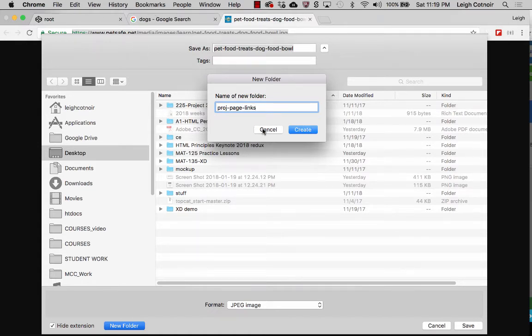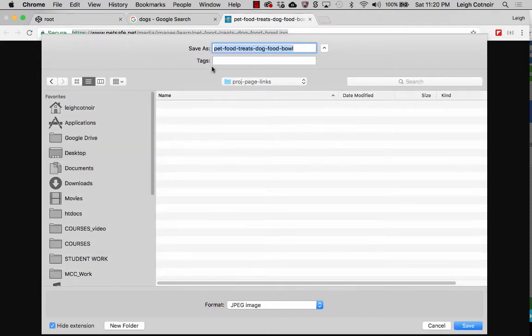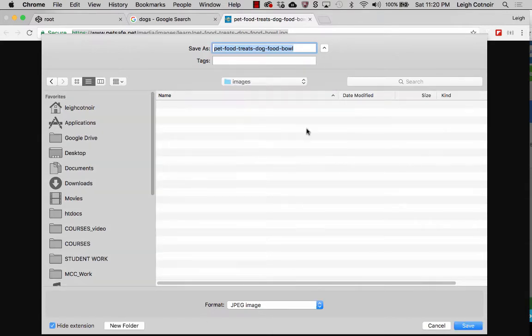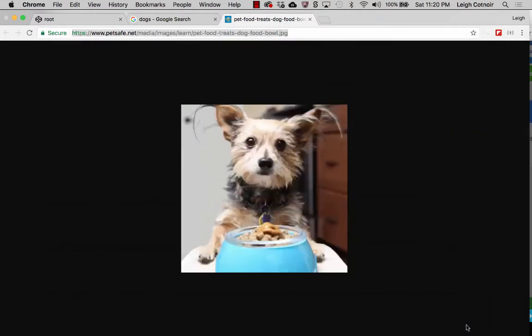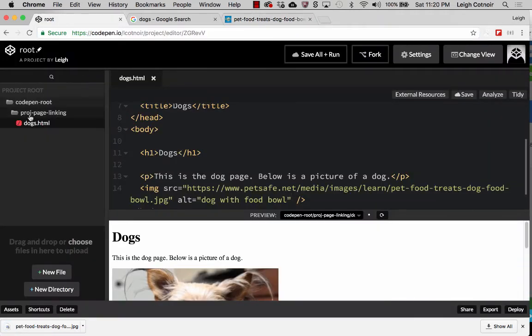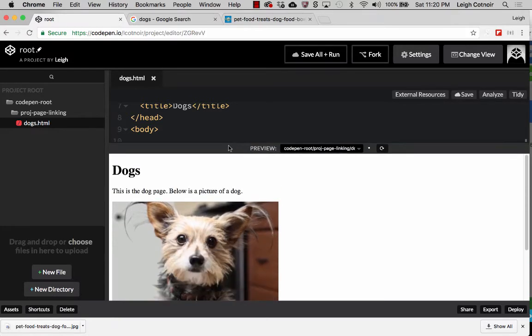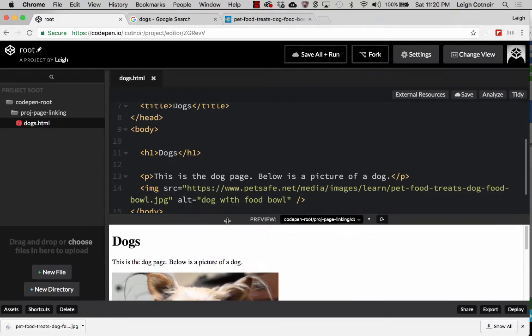Let's just double check here. Anyway, I'll just keep it like that, page links. And then inside of that, we'll make a new folder that's called images. All right. And then I'll just keep my picture of that dog inside of that images folder. Oh, page linking is what I named it. Okay, no big deal. We'll go back later. Anyway, so I downloaded that picture of that dog, so I'll have it on my computer for future use. Now, let's just say that this is all that we want to do with this page.